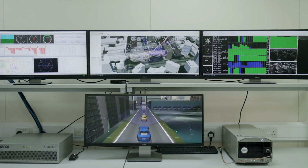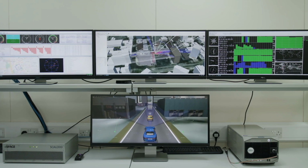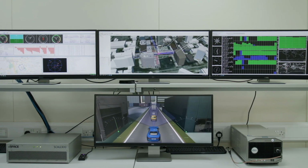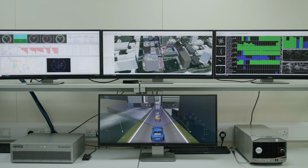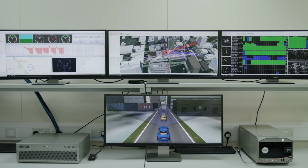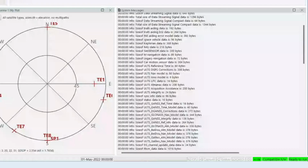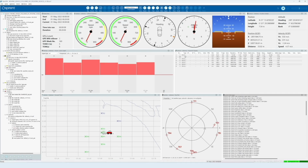SimHIL enables plug-and-play integration of the GSS7000 into hardware-in-the-loop test setups. Using Spirent's open and rich API, users can take advantage of the stable 4-millisecond system latency to deliver deterministic results. Once a scenario is configured, users can simply hit the Run button and the GSS7000 will generate the corresponding RF with high fidelity. And all the observables, including truth data, can be logged or streamed according to user preferences.